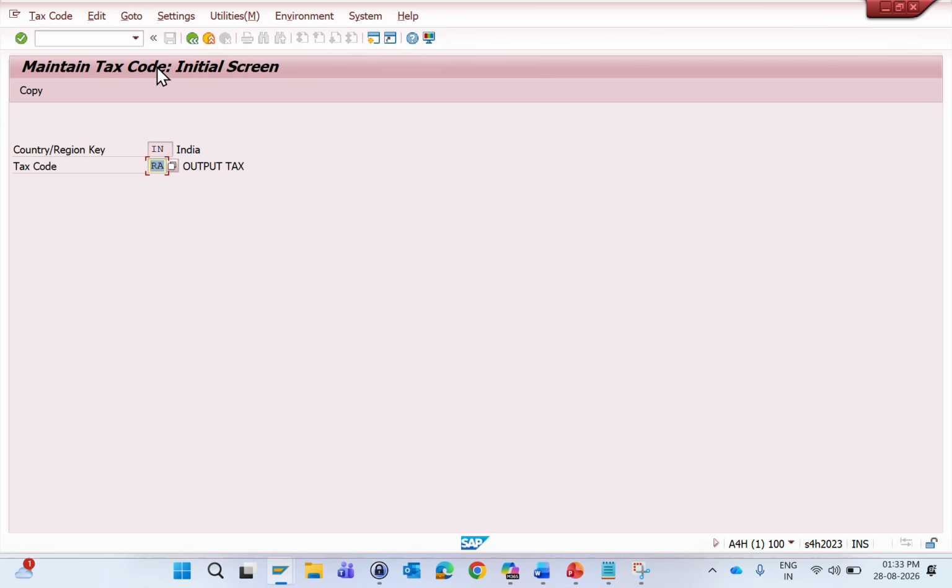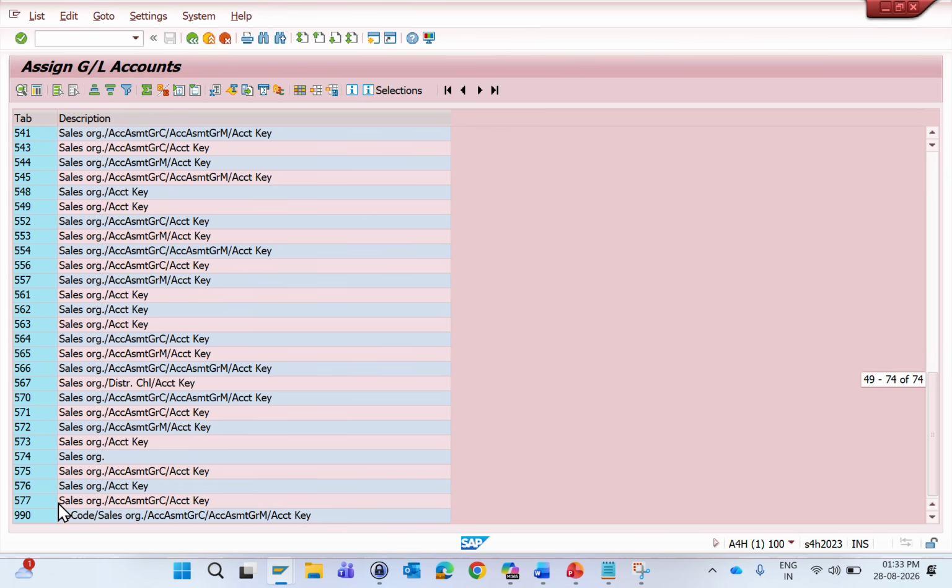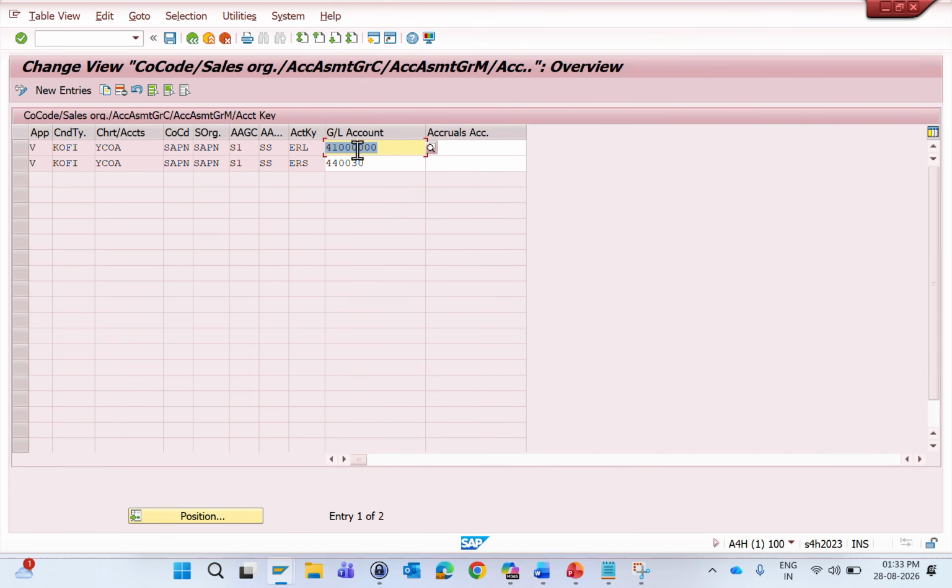Okay. Now we have maintained both the GLs, right? Under VKOA, we already maintained both the GLs, revenue and discount. So let me create one more sales order.